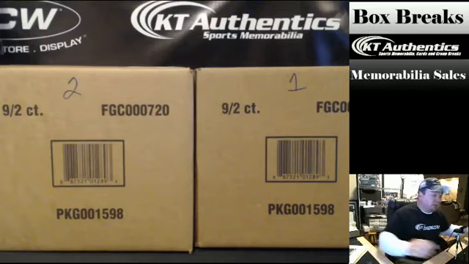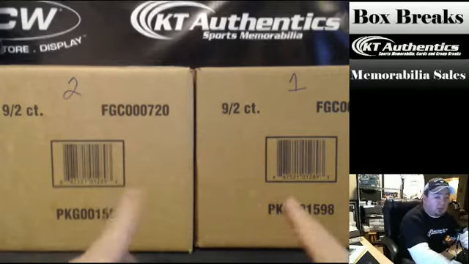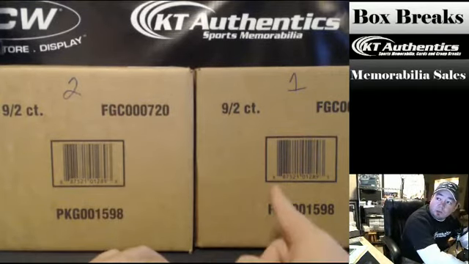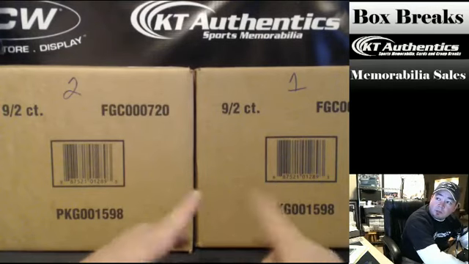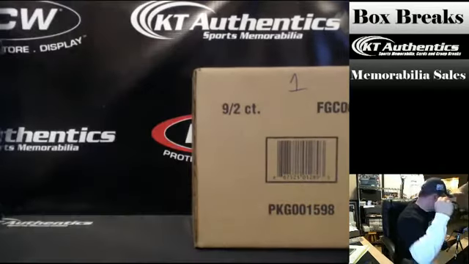All right, we're here with KTA Authentics doing a 9-box, one of the 9 from the Masters. We're going to go with box 1 or case 1 out of the Master case, 1 and 2. We're going to do 1. Appreciate it.